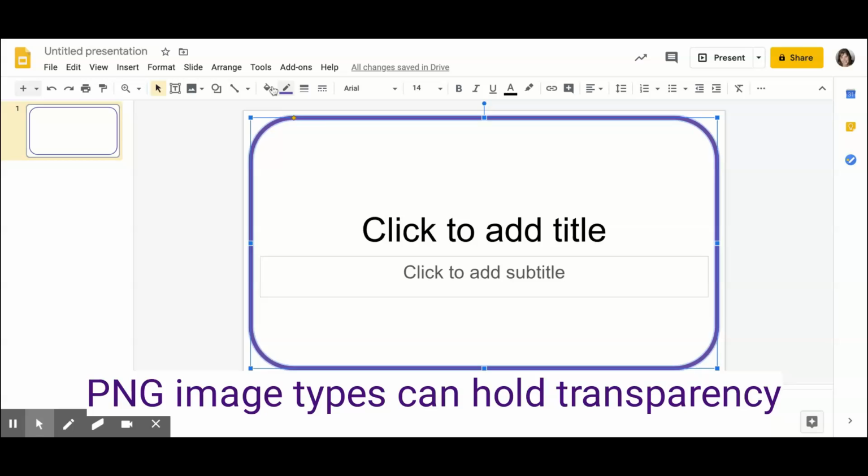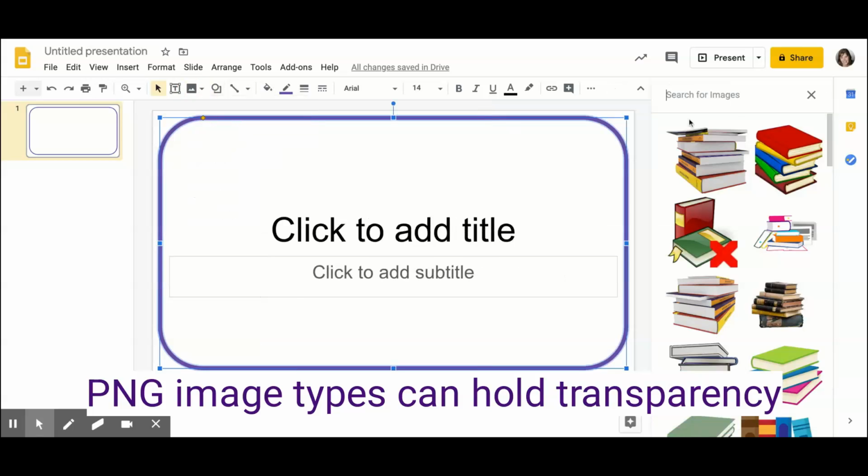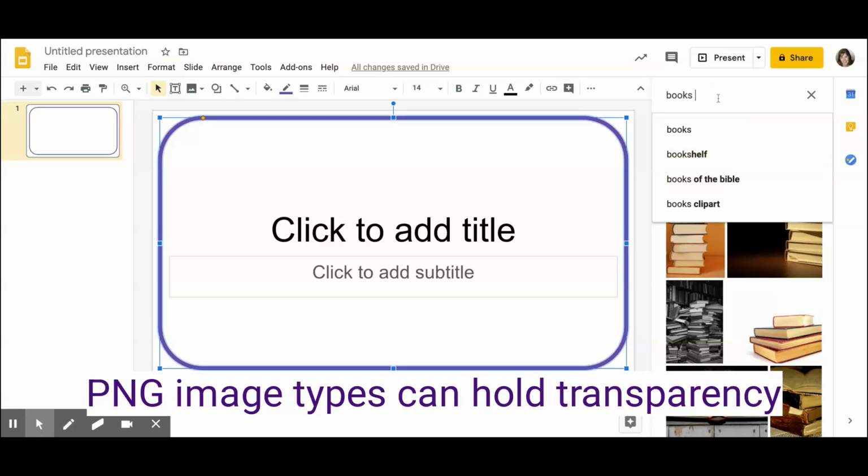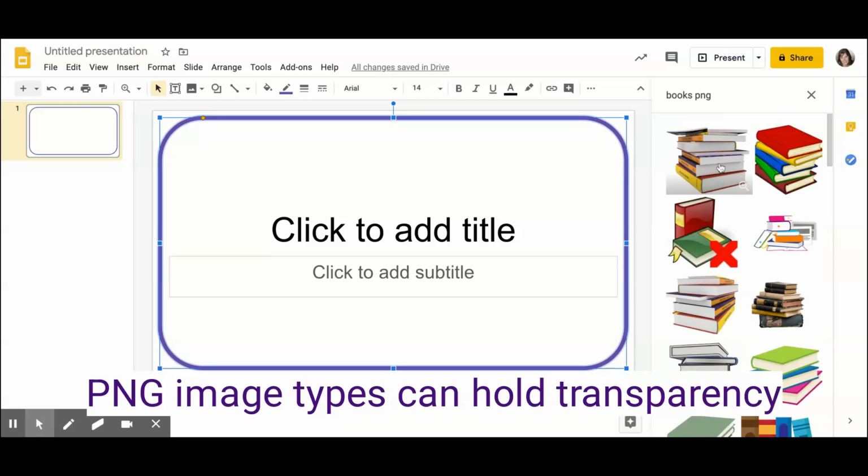I'm going to add something on top of this. I'm going to search the web for books, and you can see I've done that earlier. If I just search regularly for books, it gives these pictures, but these are photographs, so they're going to have this background color in them, which I don't like. So I'm going to search for PNG. You could either search for regular PNG or you can add the transparent afterwards.